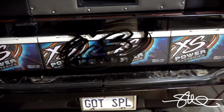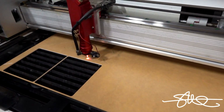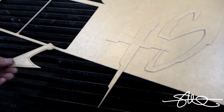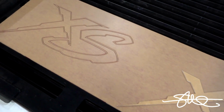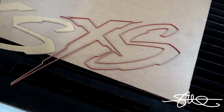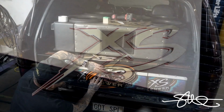As you can see, the excess power looks good. Just gets a little bit lost, a lot of stuff going on. White is cool and all, but it's not going to be real cool until I put a red border around it. Details.